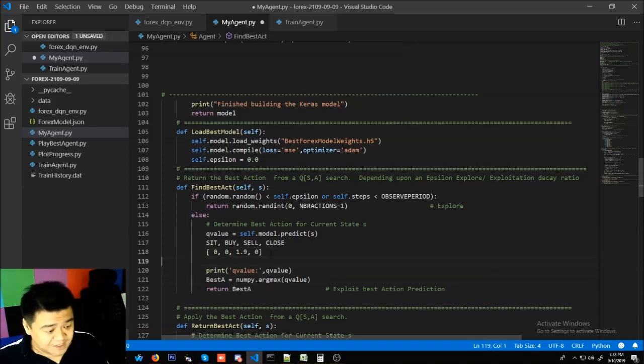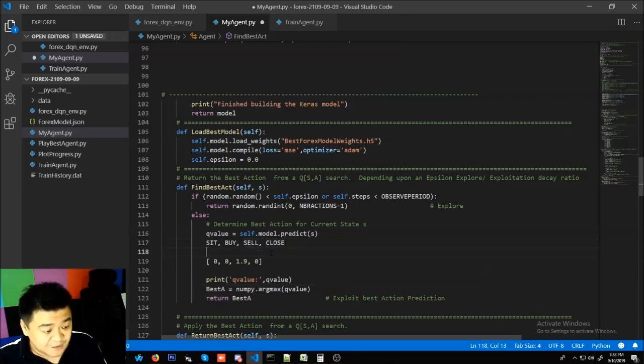So what happens here is the Q value will look like this. We have to determine the best action as a numerical value corresponding to 0, 1, 2, and 3. And those are the indices of this array, which corresponds to sit, buy, sell, and close.